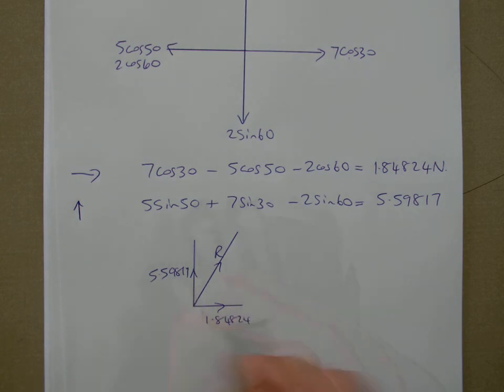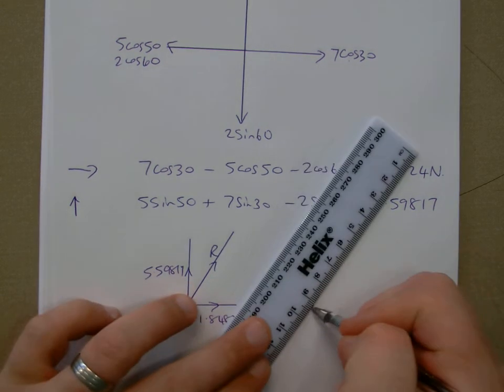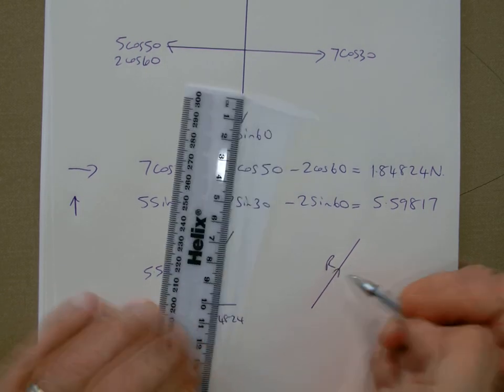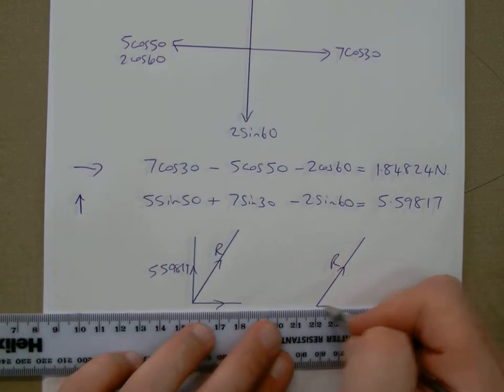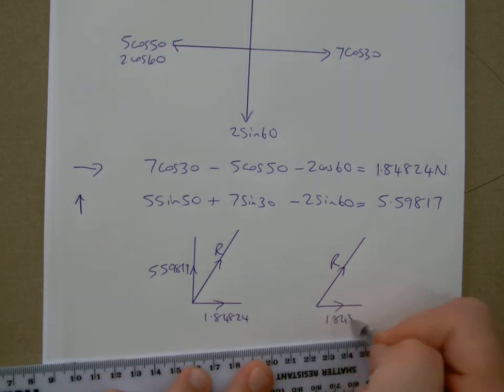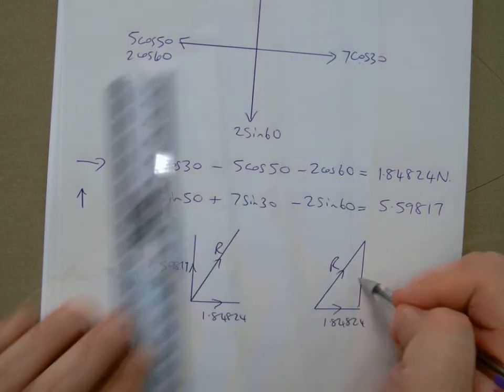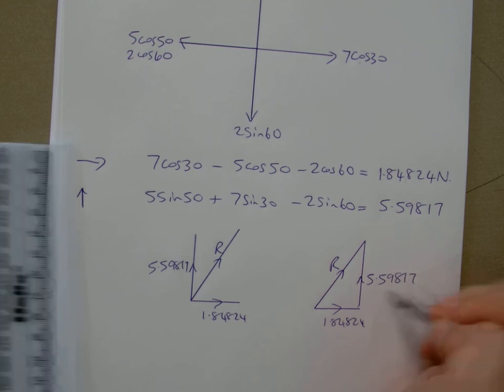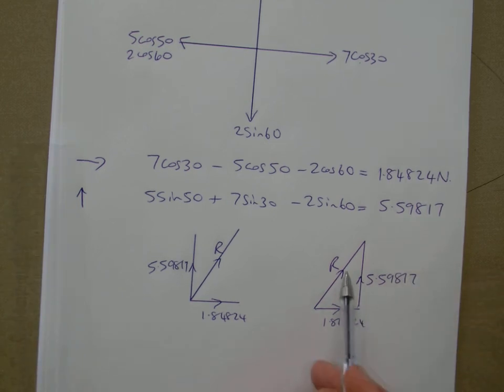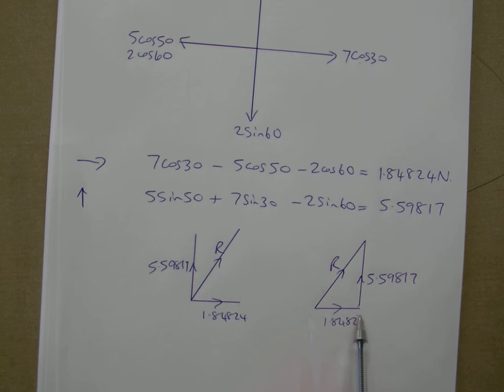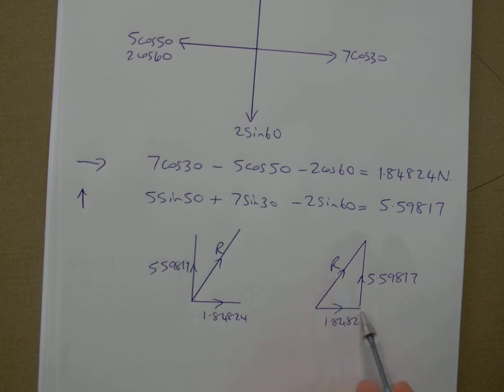Now, what I can do is put these forces together to stay balanced. In other words, that resultant here is equivalent to that 1.84 going across, and, of course, that 5.59817 going up, in the positive y. Alright, so it's an equivalent force diagram. The R is the same as 1.84 going that way, 5.59 going that way, okay? They all match up there. That's what the resultant is: the equivalent of the resultant is going across here and then in the positive y direction that way. Now, we can work out R, can't we?